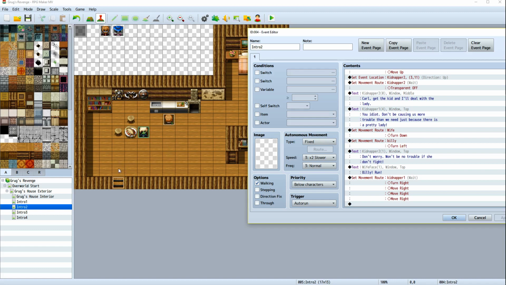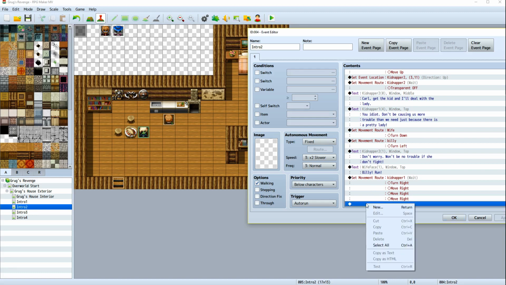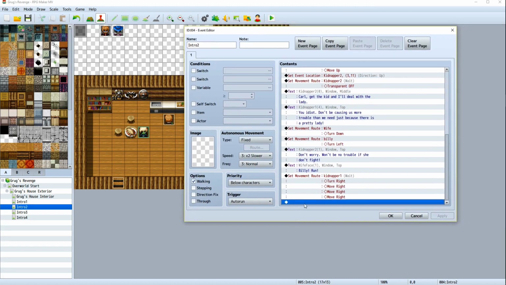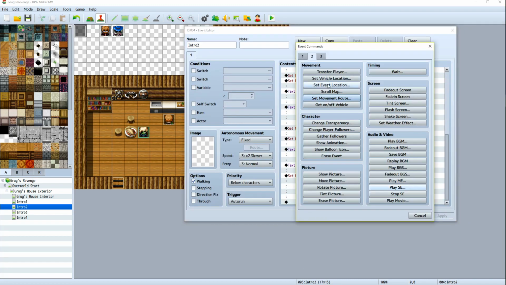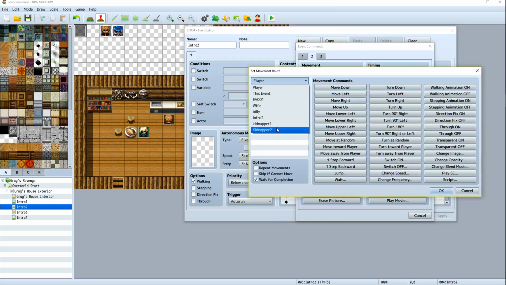I think this is going to work beautifully. He's going to go up 1 step, 1 up, turn right, and then 2 right. So 1 up. He's going to move up 1. He's going to turn right, and he's going to move again 1, 2 to the right.